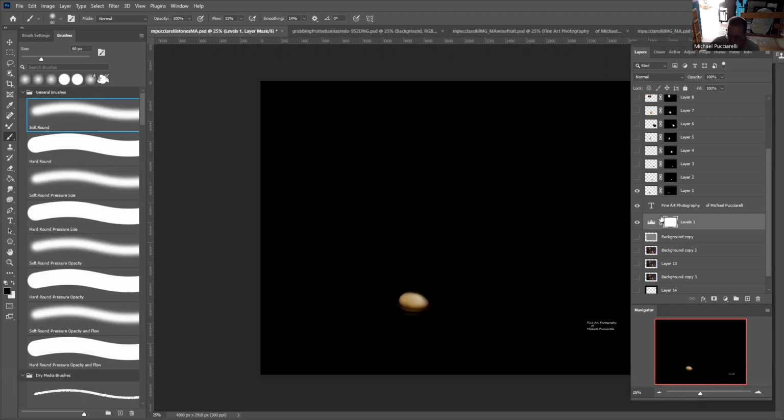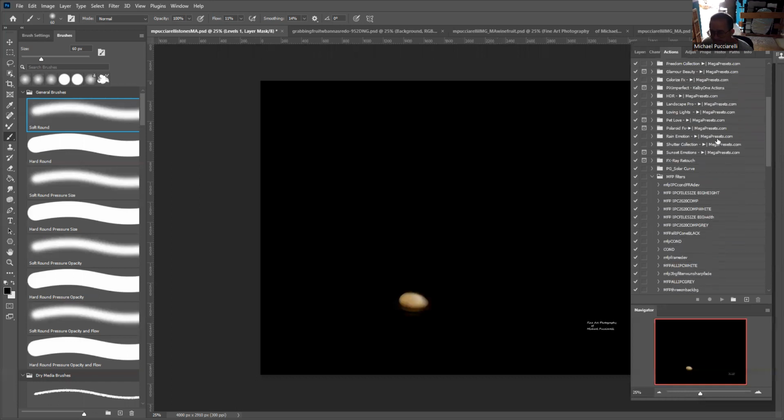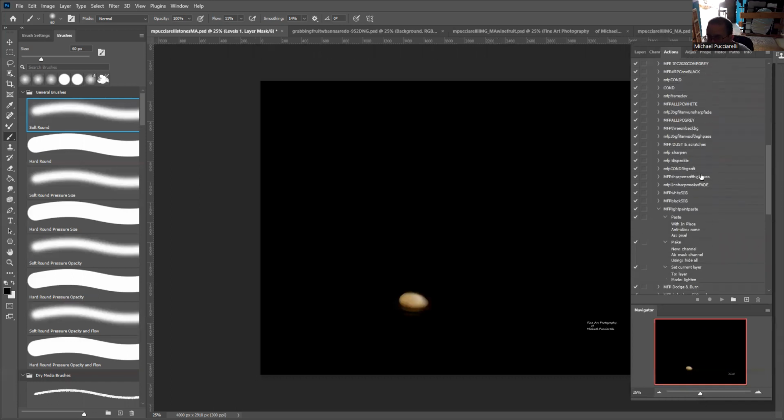So I find the JPEG, I copy it, I make a selection, I copy it, and when I paste it, I use a special action where I paste into place. I just have the blend mode of Lighten.